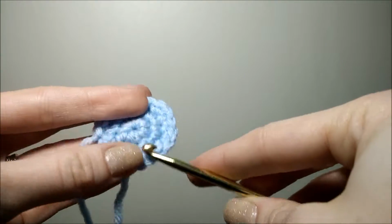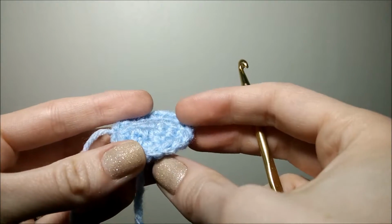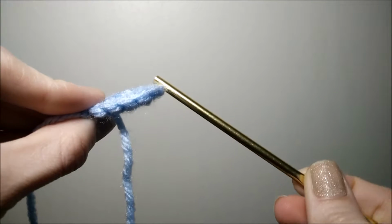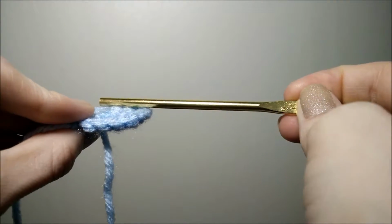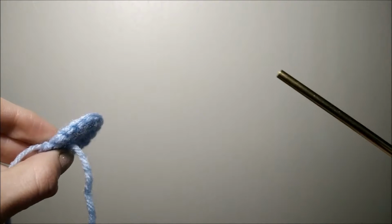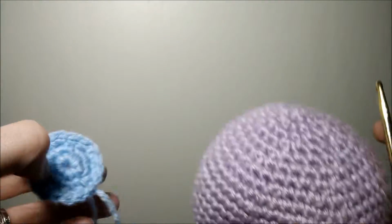Or if you start doing fewer, say doing 3 or 4 increases per round instead of 6, then you'll start to get a gradual tapering off, and it's not going to be flat, it'll be kind of curved. Or, you know, it would make like a cone if you kept going at that indefinitely. So you can start flat, like when you're making a hat, right? You start flat until you get to the crown of the head, and then you do fewer increases and fewer until you do none at all for the very end, and you've just got the tube bit that goes around your temples. So that's how you can shape things to make different shapes.